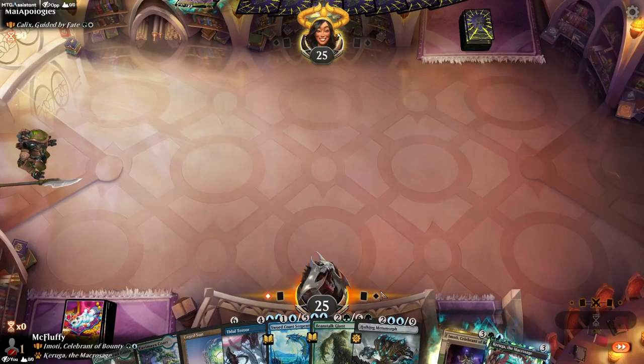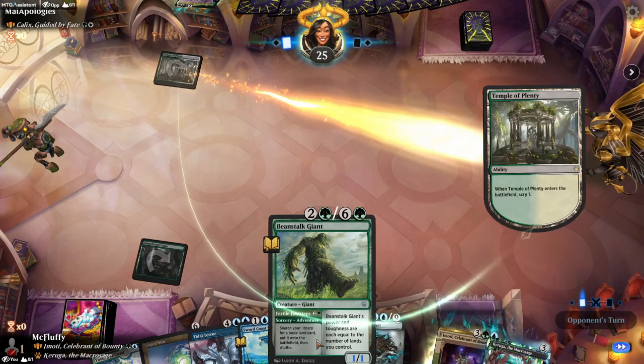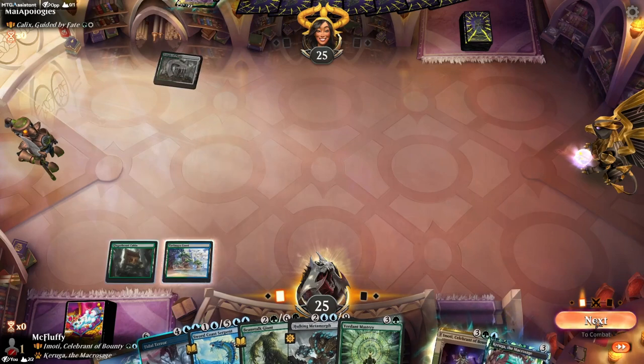I think this hand's actually quite good, because we can cycle, find lands. We can have like a land here. We have action on 2, action on 3, action on 4, action on 5. So, things are looking good.